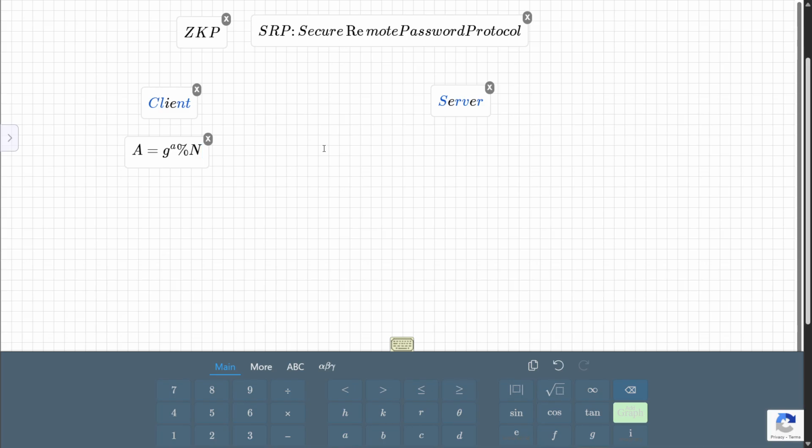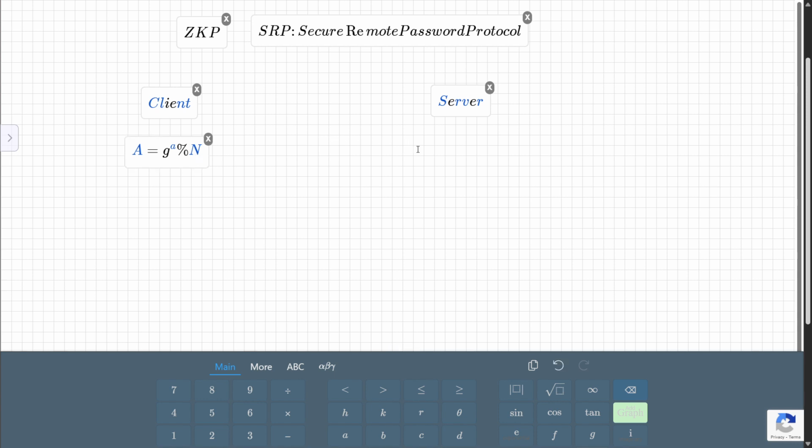Okay, the client is going to generate some number like this. Here G and N: G is called a generator and N is a large prime number. So the client and the server would both know the value of G and the value of N. Okay, and that's how the client is going to generate this value g to the power a modulo N, right?